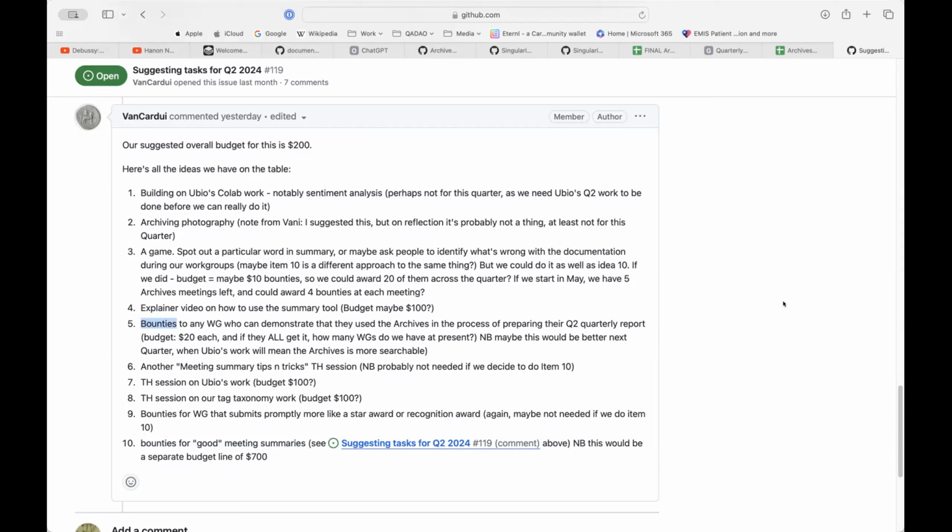Okay, any preferences, anyone, for any particular bounty? I mean, do we have to? We don't have to decide it all now, do we? I think we do, because I'd like to get our budget in. I'd like us to decide, are we going to do number 10? Because that's 700 in the budget line, a budget line separately for that. And then at the moment in the budget we have 200 for other ideas. But if we decide we want to do more, 2 or 3 of these, then we could make that 200 more.